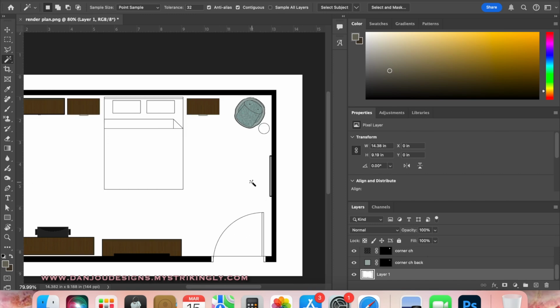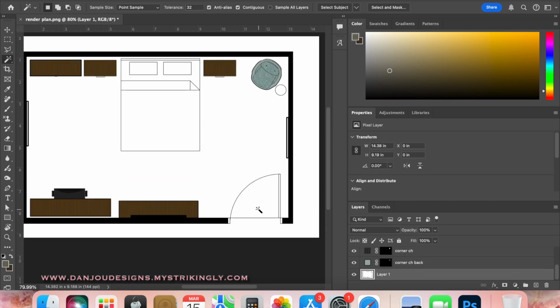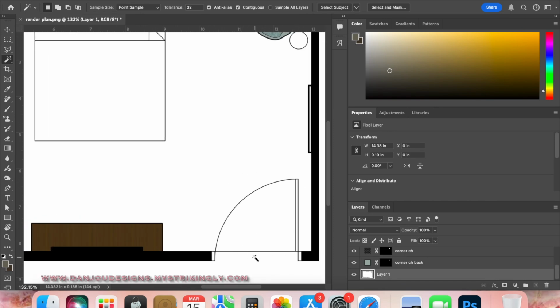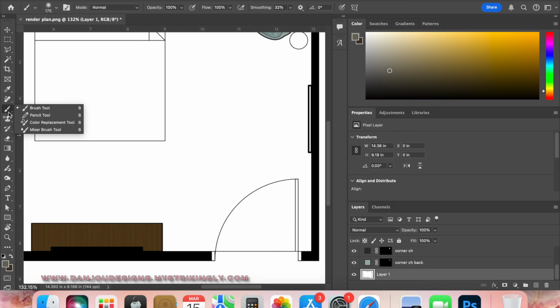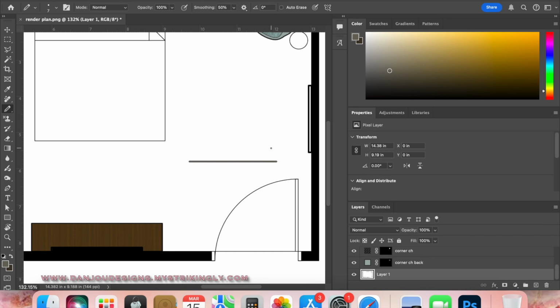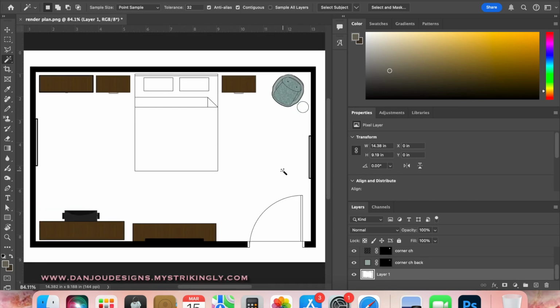And when you have separate floors or different types of floors in a floor plan, this is just one room, but had this been a whole house and the floor on this side was different than the floor on this side, make sure you have a line right here when you're importing your plan from AutoCAD or Revit. However, if you don't, you can just select the brush tool, and I like to go to the pencil, and that's B on your keyboard for short. So go to the pencil tool and literally draw a line, and if you hold shift, it'll make you have a straight line and you can't come out of it, which I love. But since it's just one room, you don't have to worry about that. But yeah, make sure there's a line right here.